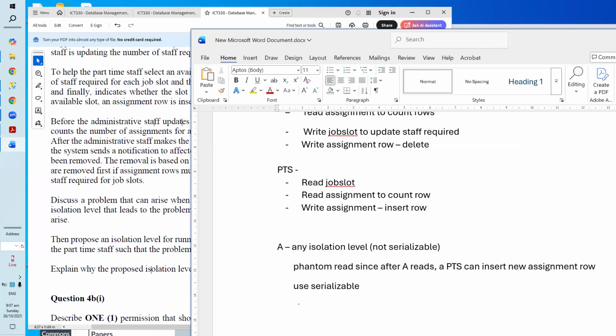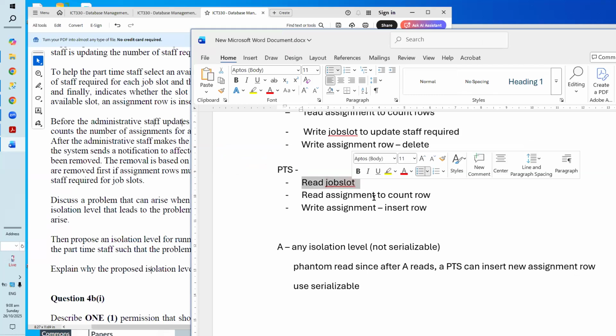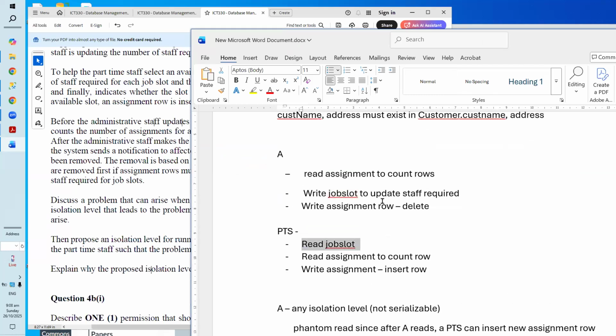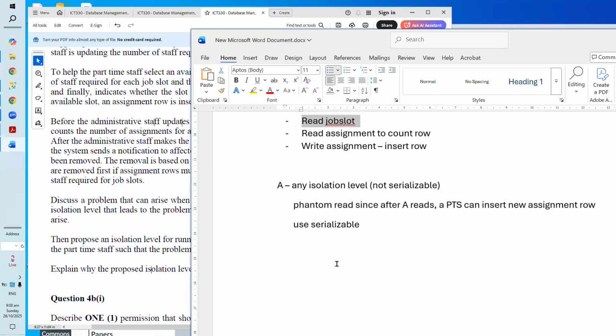Okay, so you can say that, or if you want to discuss for the part-time staff also can, then you discuss the problem of the non-repeatable read. If you do that, then you need to choose an isolation level for PTS.